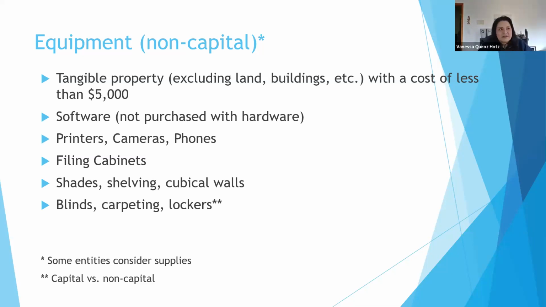So I would definitely ask questions when it comes to non-capital equipment, just to make sure you know where your sponsor wants those to fit. And then, of course, make sure that it fits with your financial system on how you're going to be tracking those expenditures. But this one, definitely non-capital equipment, you definitely want to do a double check to make sure you're putting those in the correct categories.